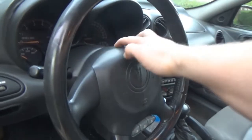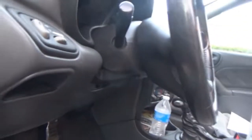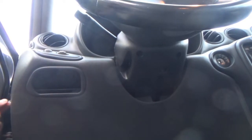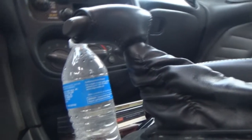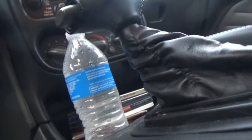Here's the moment I've been dreading. So we got everything back together. Everything's nice and tight. Now I gotta plug the airbag fuse in. The dreaded airbag fuse. Oh man, I'm always scared about plugging the airbag fuse in. Let's say a prayer. All right, airbag fuse is in. The real thing's gonna be turning the ignition on with it. What do I do with my keys? Oh, they're on the seat, dummy.